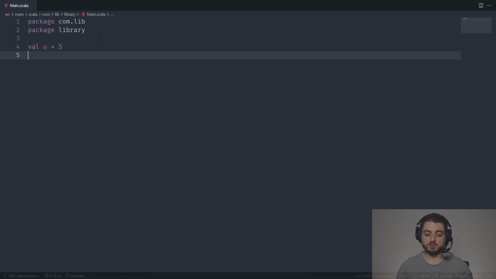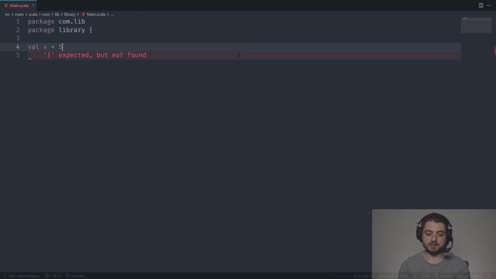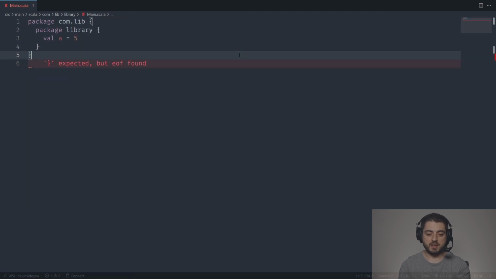Now, before we continue, I would like to point out this thing over here because this is going to come up a lot in this video. In fact, this is part of the reason why I'm so excited about the top-level exports. Okay, so a long time ago when Scala was released, it was actually supposed to not only run on the JVM, but also on the .NET runtime. And the main language on the .NET runtime is C#. And C# also has packages, but they actually call them namespaces. And so Scala came with a syntactic sugar for namespaces. So behind the scenes, this is actually what is happening. Okay, so this is basically sort of like an object, but it's actually a package. Okay, and there's a curly brace over there, and there's a curly brace over here.